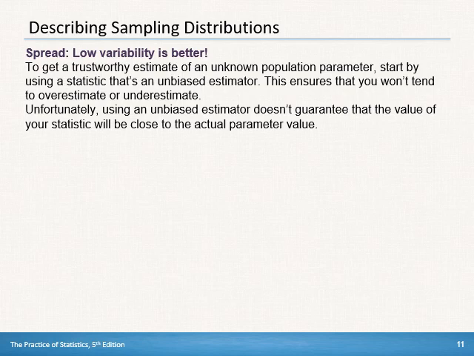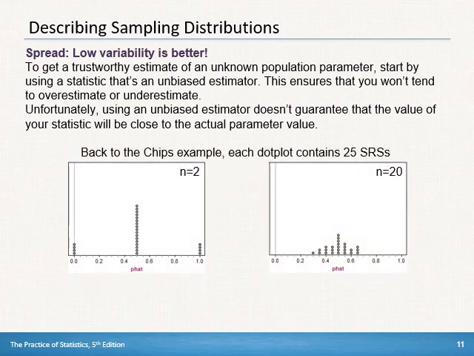Now, unfortunately, using an unbiased estimator does not guarantee a value that's going to be close to the actual parameter value we're trying to estimate. If we look back at our chips example, let's say that instead of picking 20 chips, I had everybody just pick 2 chips. How good of an estimator would this be? Sometimes if I choose 2 chips, I'll get 1 blue and 1 red, and that gives the high peak at 50%. But with a bag of 200 chips and picking 2, I could often get no blue chips, which is these here at 0. And these here at 1 mean that both chips were blue. You can envision situations where those would happen.